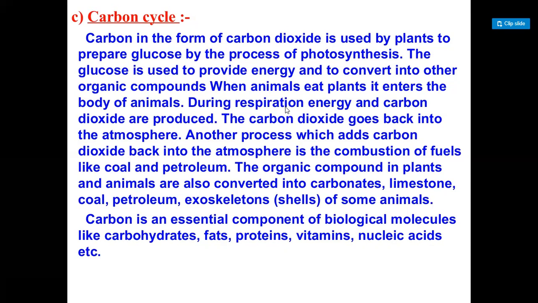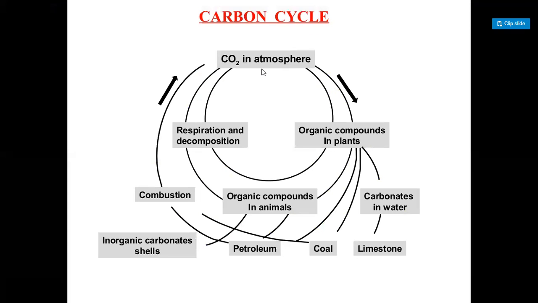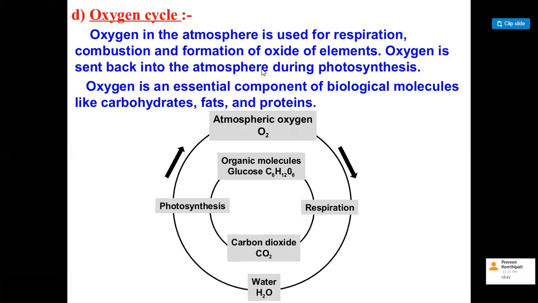As you know, after combustion of fuel carbon dioxide is released in the environment, which balances the amount of carbon dioxide, but due to human activity the amount of carbon dioxide is increasing in our surroundings, which leads to air pollution. Here you can see the chart of the carbon cycle. Atmospheric carbon dioxide gets absorbed by plants, and is turned into various forms like limestone, coal, petroleum, and others. After that, during respiration, the released carbon dioxide converts into atmospheric carbon dioxide. But due to increasing population, the amount of carbon dioxide is increased.